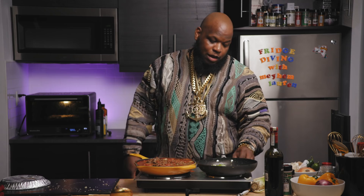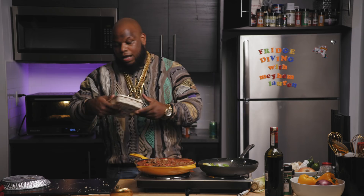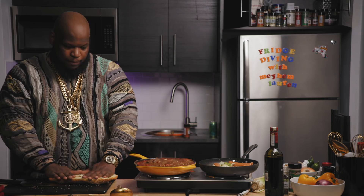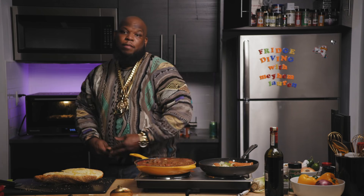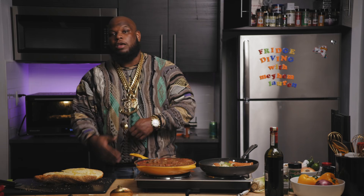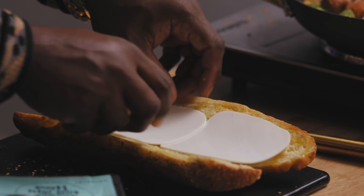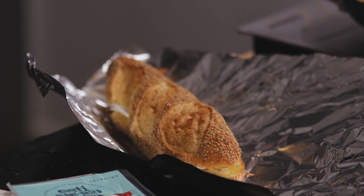I told you I had another surprise. I have some vegetables left and a secret cup of sauce. We got some Beyond Meat hot sausage because not everybody eats meat, not everybody eats lamb. So I'm gonna make a hero for my man — a vegan sausage, peppers, carrots, and the red gold. We got some plant-based mozzarella. I'm preparing the bread for the sandwich, olive oiling it, wrapping it, and putting it in the oven.